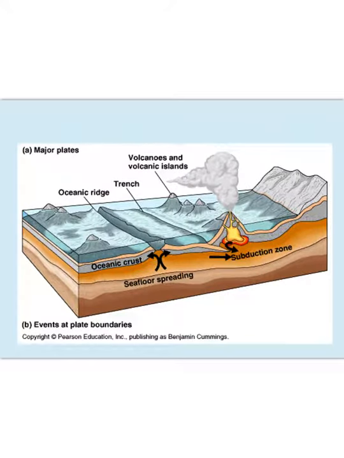So let's take a look at the two different types of crust. Here's our oceanic crust. It has a very high density, so it's sitting below the water because it's sinking lower down into the mantle. And continental crust over here has a much thicker depth, and it is a lower density, so it's actually sitting higher.